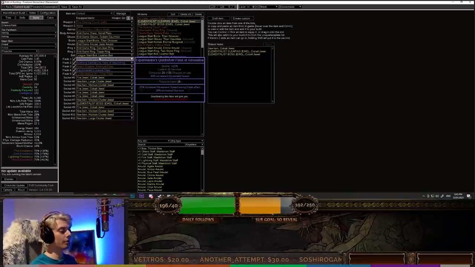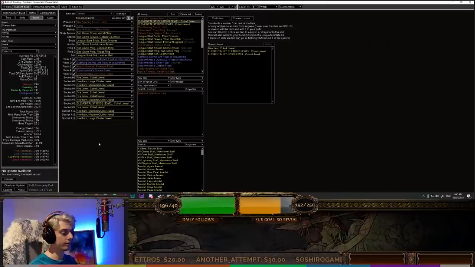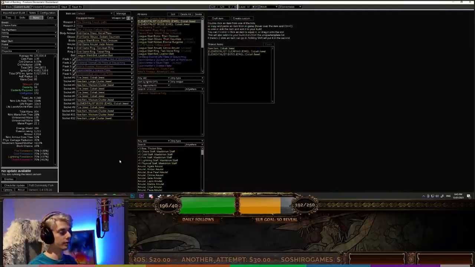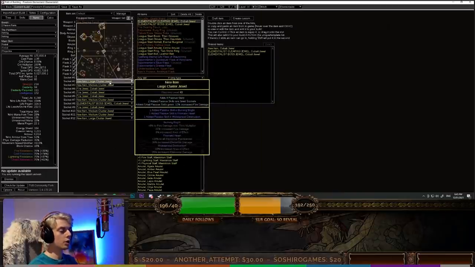Now, the last thing that we're going to talk about is the Cluster Jewels, because these are a part of gear. Cluster Jewels are a big part of the endgame of this build, and they basically work with Eye of Malice in really, really interesting ways. So first of all, we're going to talk about the large cluster jewels. You just want two large clusters with Burning Bright, Prismatic Heart, and Widespread Destruction.